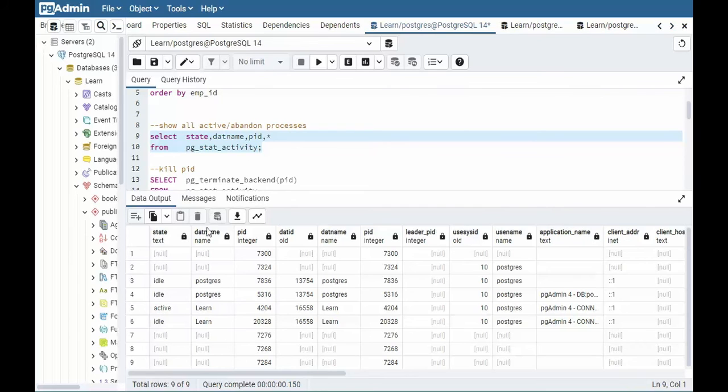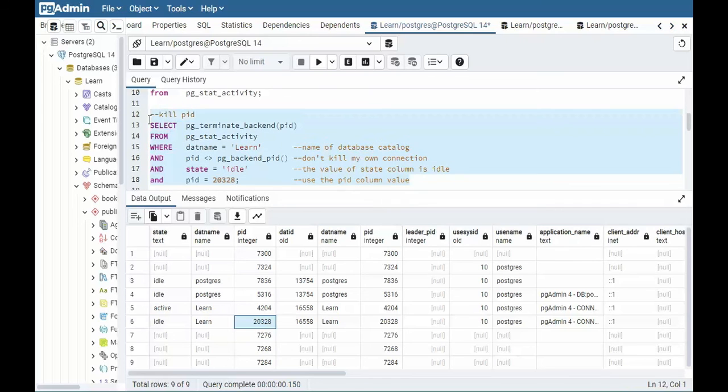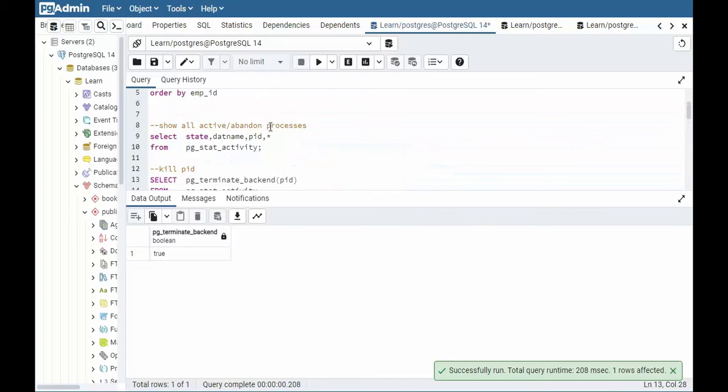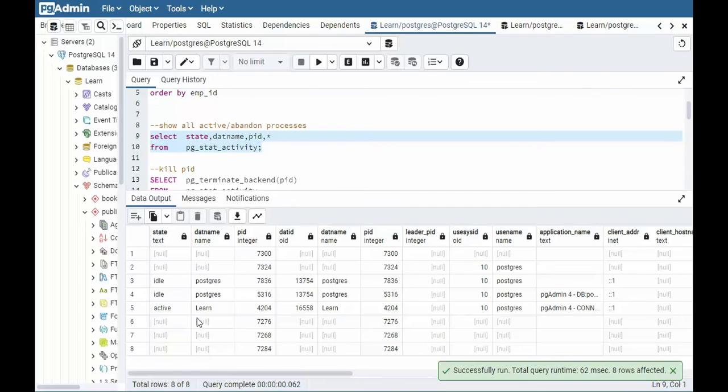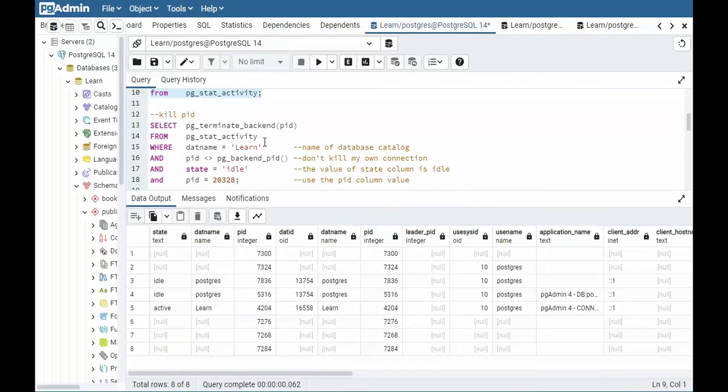Now, if we want to take out our second window, then we would just use this 20328. Let's do that. So get it in there, execute, and let's show you all your activities. So now you know how to kill a runaway process. If something hangs up your computer, you can now come and enter these commands, like show you and then kill it. You can do that now.